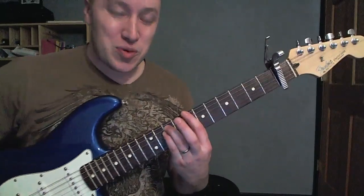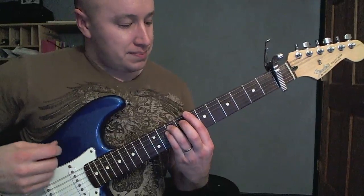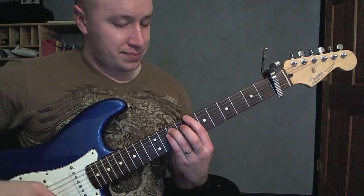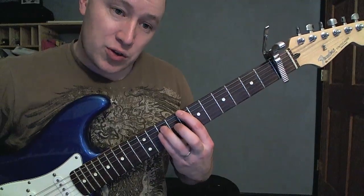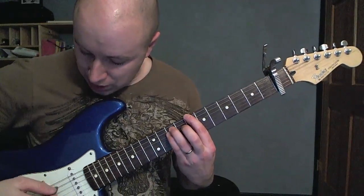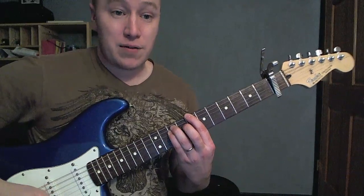So we're doing some power chords, starting off on 8. So this guy's on 8. These guys are on 10. Those are the only notes I'm hitting. 6, 5, and 4.